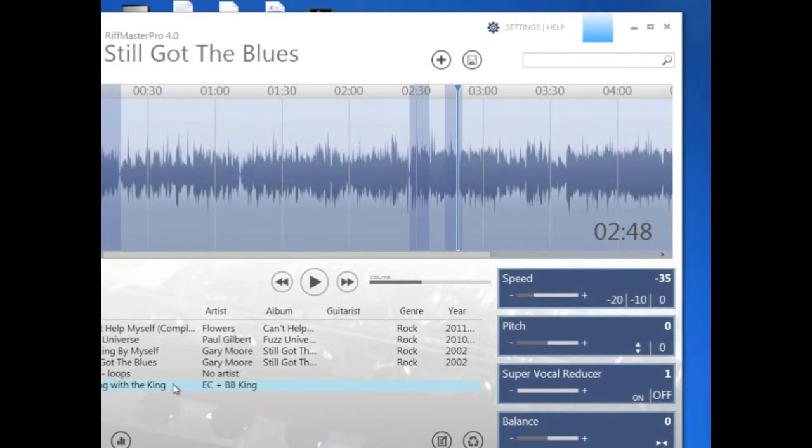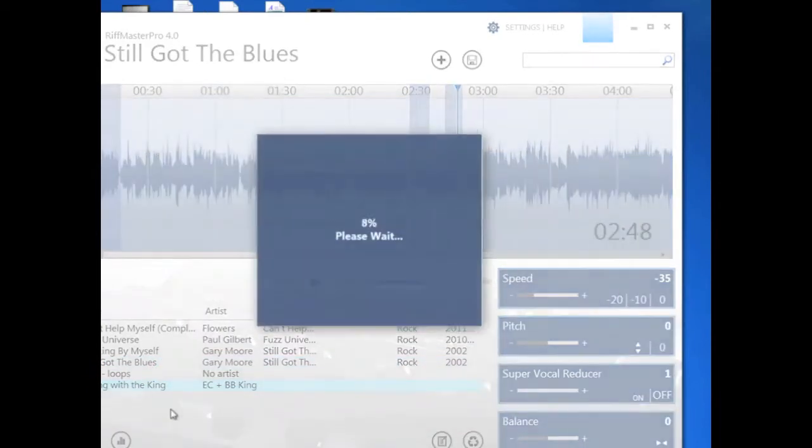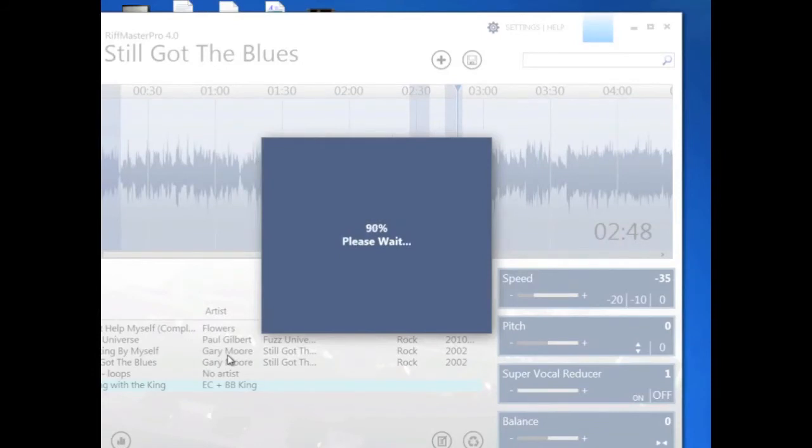Now what that has done is actually created a folder on your hard drive that has now saved this song. So even if you do take out the CD, Riffmasterpro will still be able to find the song because it's now saved it in a Riffmasterpro folder. Previously, if you did take out the CD, Riffmasterpro couldn't find the song anymore, but now we've actually integrated the function that it will rip the song and also save it in its own folder, so then there's no problems loading that song up. So let's say if we went and load that song straight into Riffmasterpro, bang, and there it is.